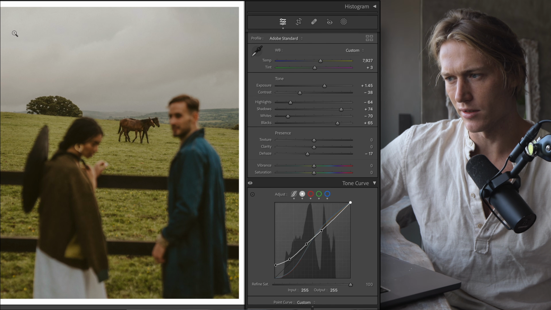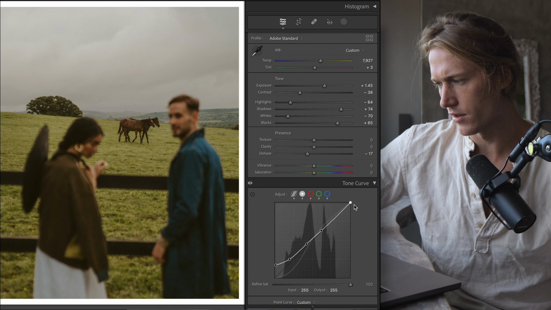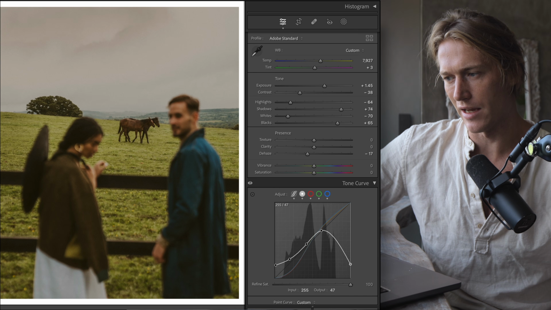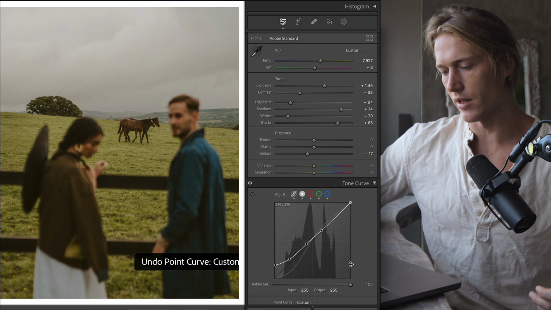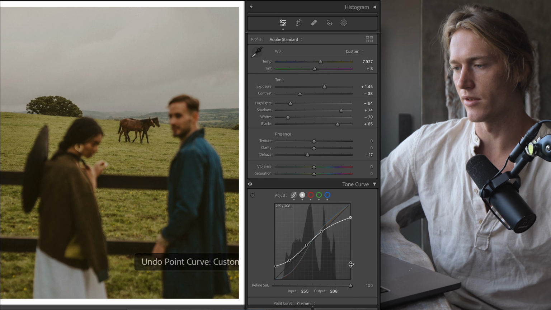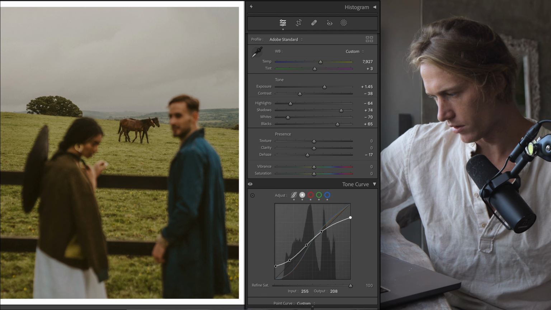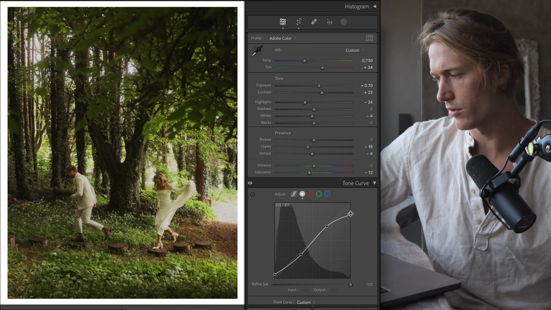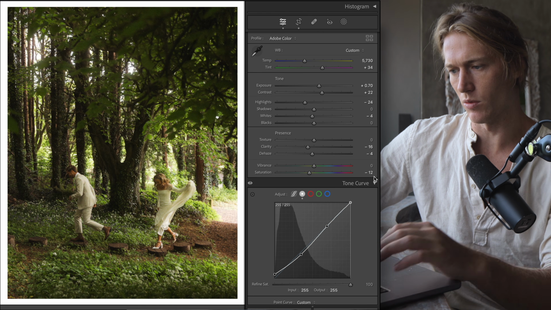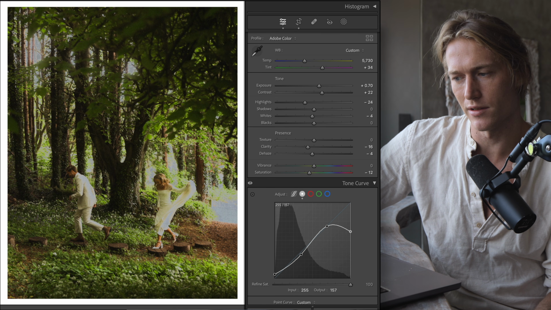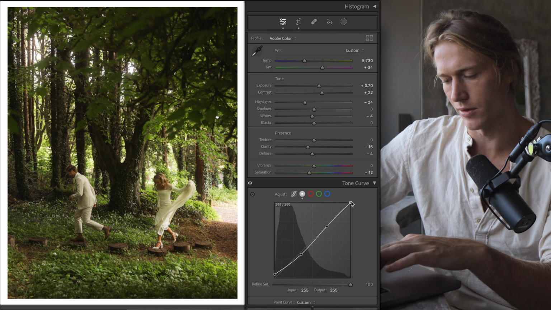Or this one, for example, why bring the white point down so much? Because up here you can see these are the brightest areas. It gives a flattening, it darkens, and that can give quite a smooth cinematic look. So again, in this one, for example, do we want creamy whites? It can look very filmic and nice if we just bring that down.